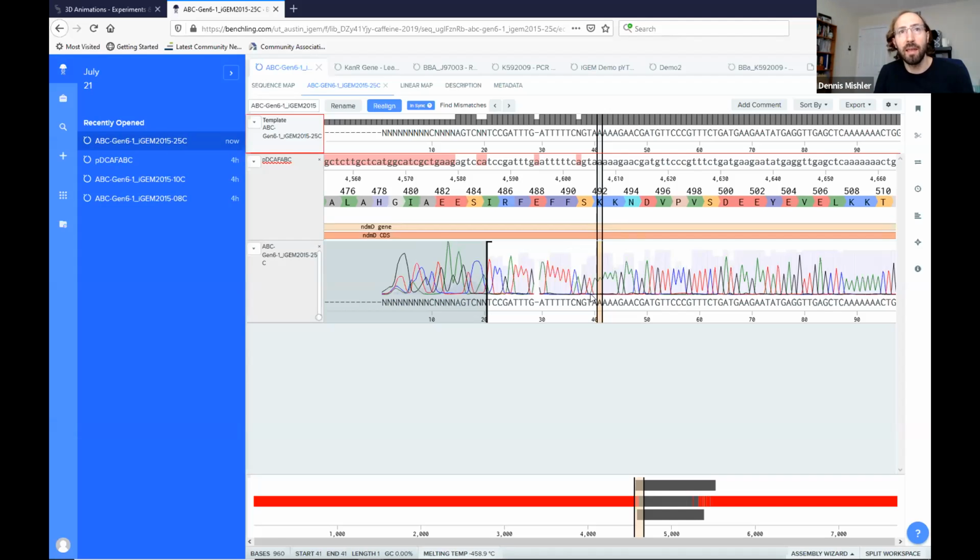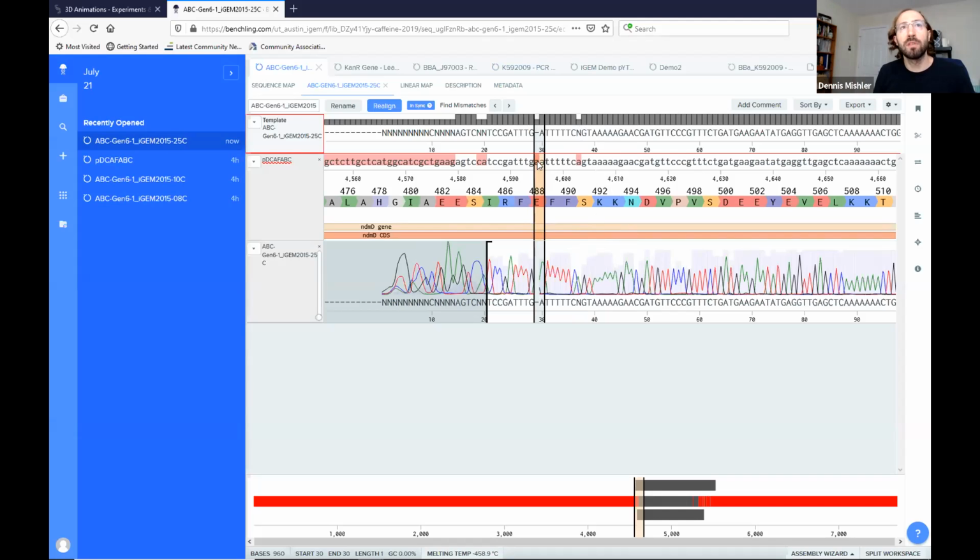And green is A. So you can see all these A peaks over here, right? So at this N position, there is an A peak. It's a green peak, it's there. It's just that the algorithm wasn't able to deduce that. So I would say this N is actually the A. That looks fine to me. I'm not worried about that at all. That looks good. But this one right here is a little bit more worrisome.